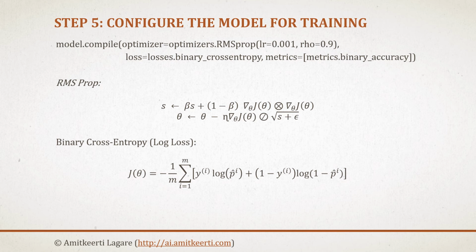Here p hat of i should be the output of the sigmoid function. If the computed value from the network, that is p hat of i, is close to 1 and the actual value, that is y, is also 1, then it means we have accurately predicted the output, so the loss will be 0. Else we do not compute the value properly and hence the value would be a large number. So binary cross entropy provides a real number as a loss value. Our aim is to minimize this loss by iteratively modifying the weights using the RMS prop optimizer.